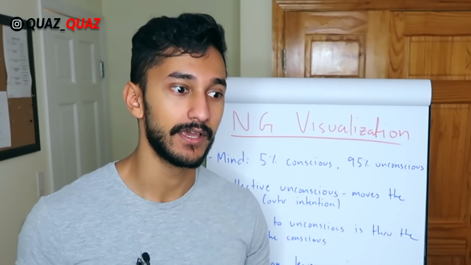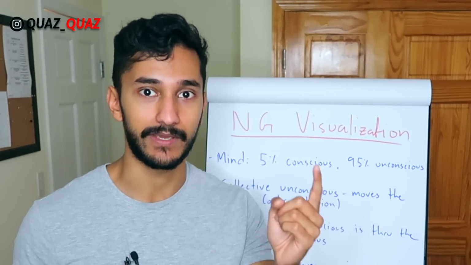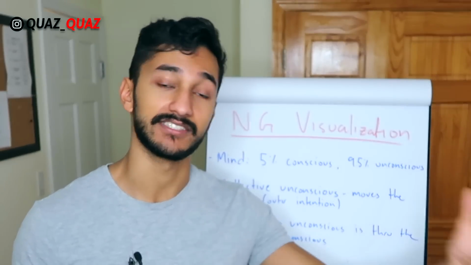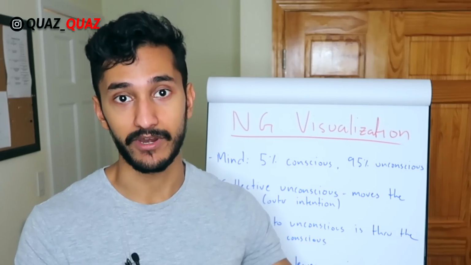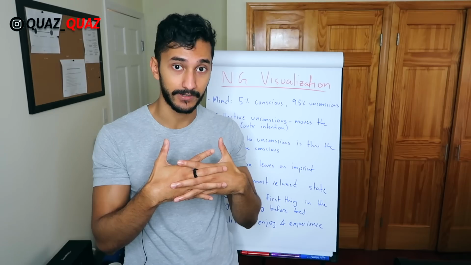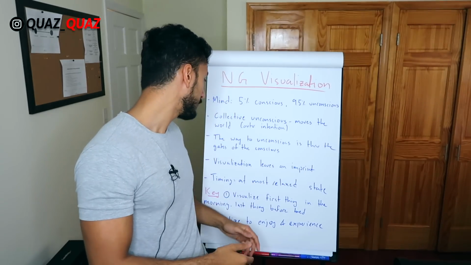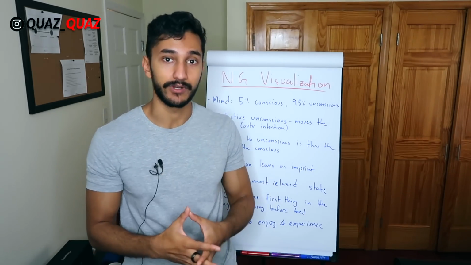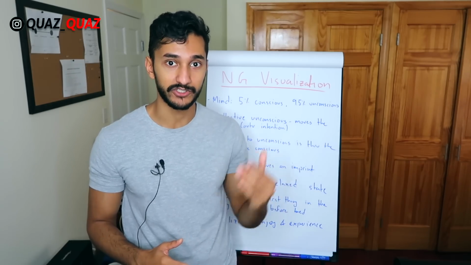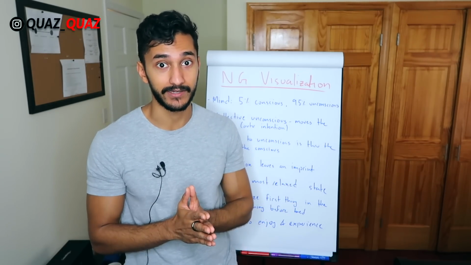So it's kind of like this. People talk about taking action, and people then talk about emotion. When action and emotion come together, action is, let's say, the masculine, emotion is the feminine. When the masculine and feminine come together, that's when creation happens, right? So visualization leaves an imprint, the feeling activates this. So you've got to make sure that when you visualize, you get the feeling behind it.